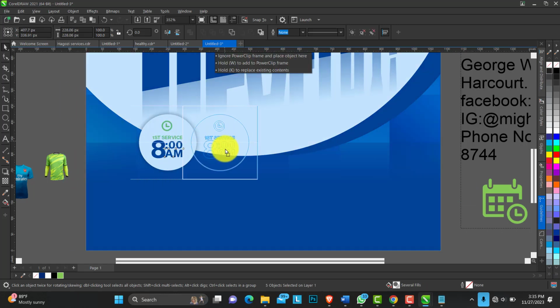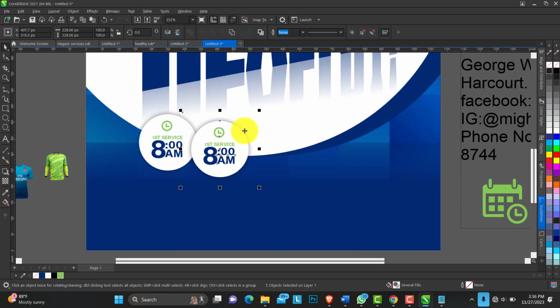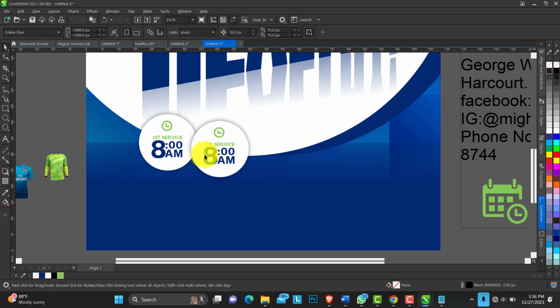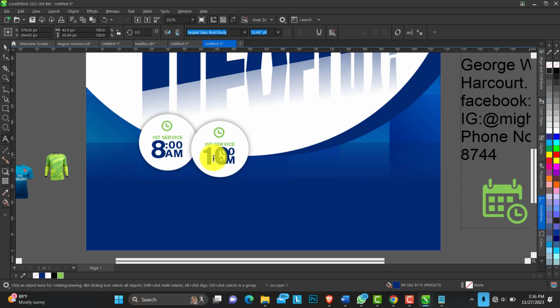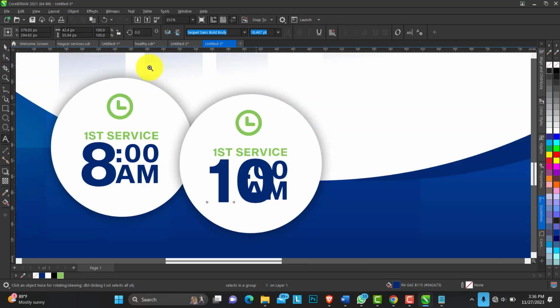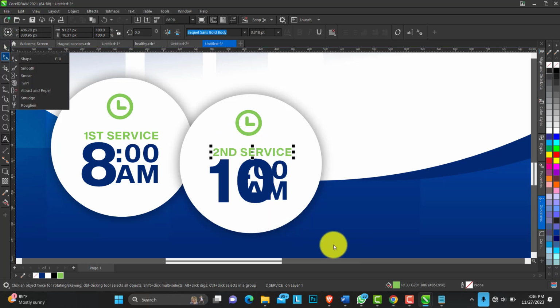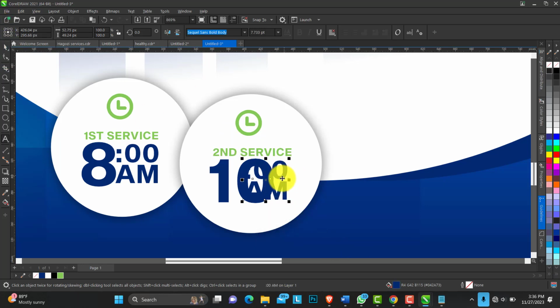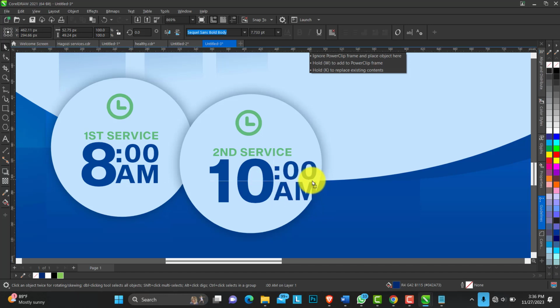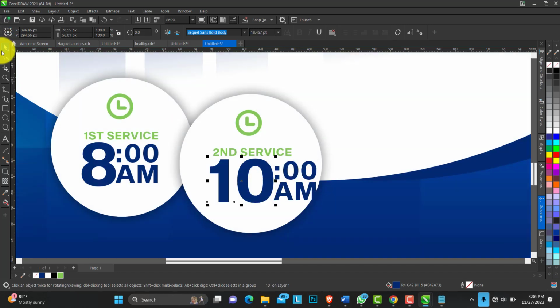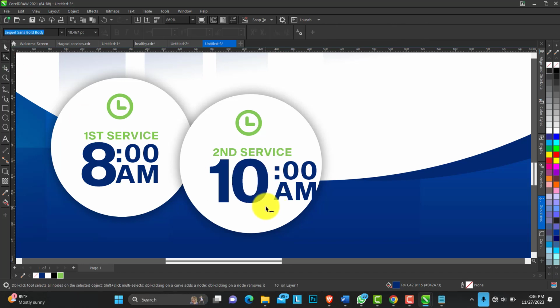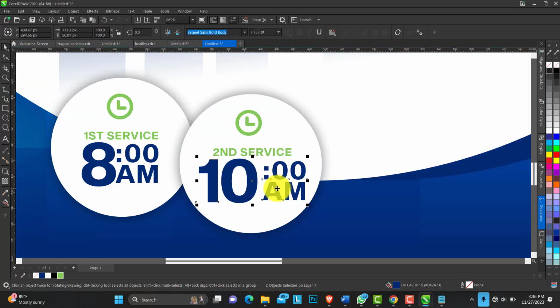So now I can duplicate this guy, have another service time for 10. Second service for 10 a.m. Okay, just adjust this to create a little bit of room down here.